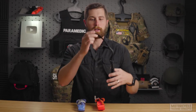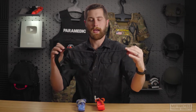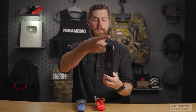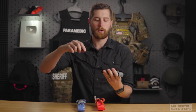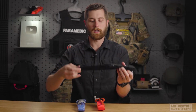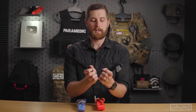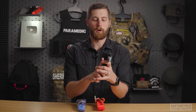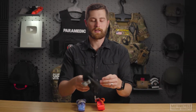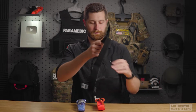So in this method, we'll take the tail and we want between 6 to 8 inches past the buckle. We're going to fold that in on itself. We're then going to take this tourniquet here and we're going to lay it down across the buckle so the Velcro is facing up and this is facing the windlass. We can take this and we're going to fold it again in on itself, almost like an accordion fold. And what that'll allow me to do is take this, if my arm is injured, and I can put this on me, pull that tight.